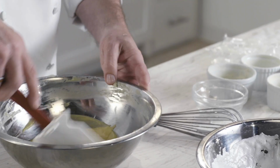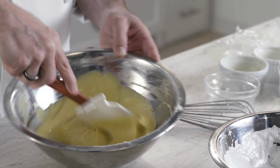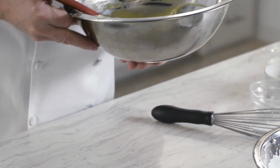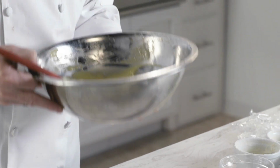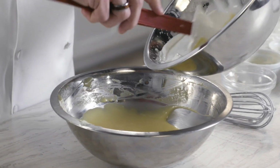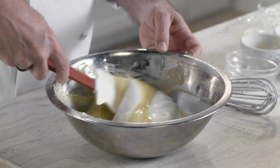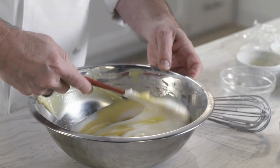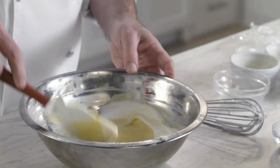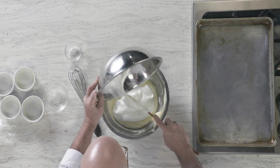It's a good idea to stir the base together again just to make sure that it's nice and smooth and hasn't formed a skin on it. Ensure that it's also not hot. Right now it's just slightly hot. Take about a third of the meringue and put it into your souffle base and fold gently. This means turning the spatula over on itself. Add the remaining meringue and continue to fold.